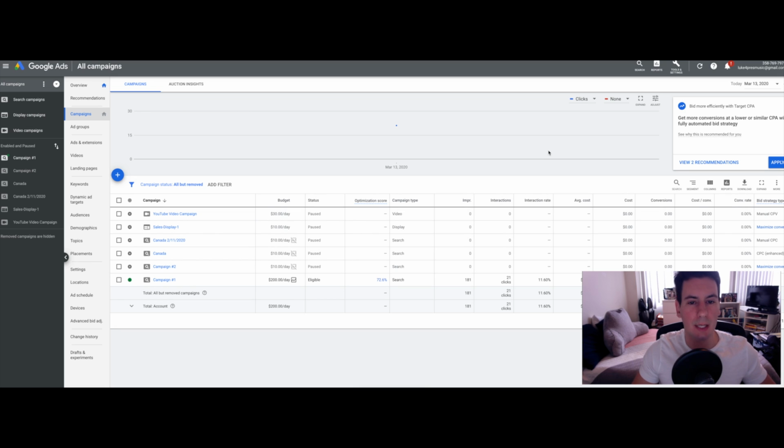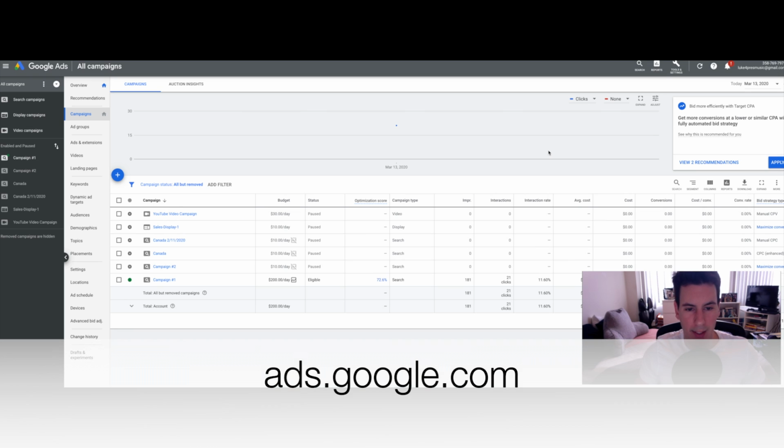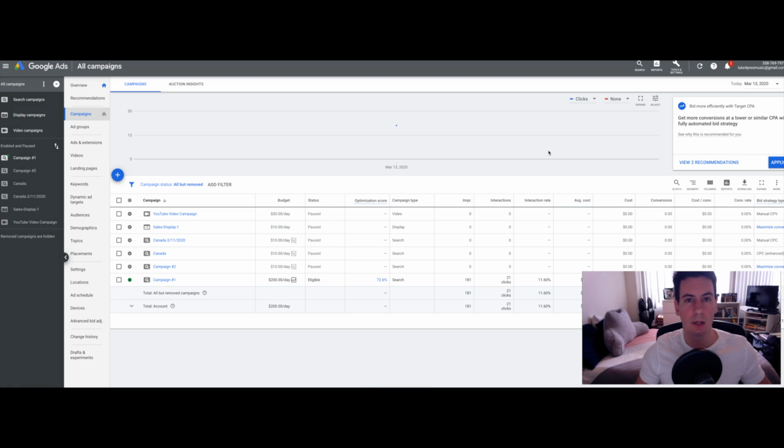So basically, to set up Google Ads, the first thing that you need to do is go to ads.google.com and create an account. Creating an account is totally free, but if you want to run Google Ads, you're going to have to enter some form of credit card information for them to have on file. They're not going to charge you anything up front. The cool thing with Google Ads is you determine exactly how much or how little you want to spend on a daily basis on your ads. So go ahead and get that all set up.